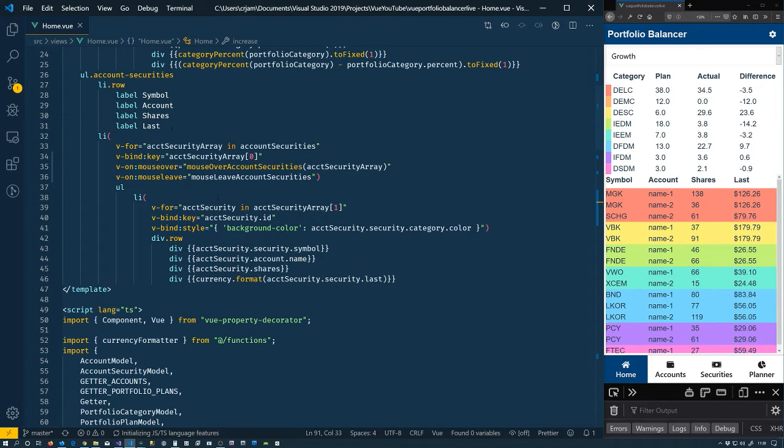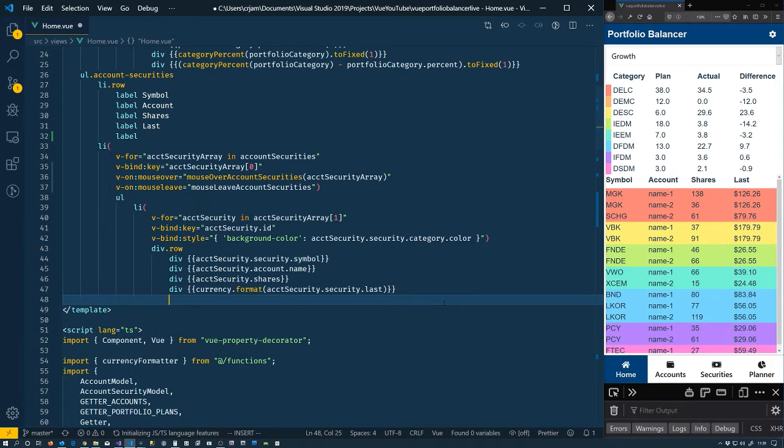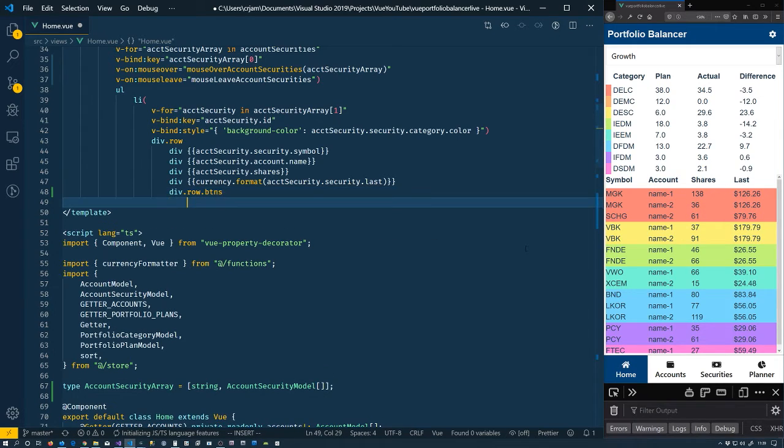So while I'm at it here, I'm going to put some buttons on the rows. So I'm going to put a space in the end here, give us a label. So at the end of our row here, we're going to create a new div. It'll be a row since I want a couple buttons in there. And we're going to style them. So we'll put buttons class. Inside of there, we'll have a button, dot button, and v-on click.